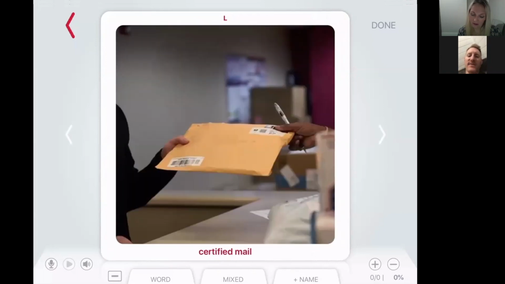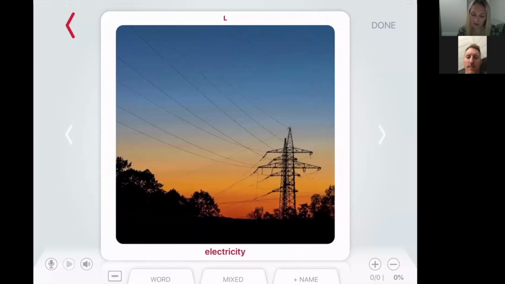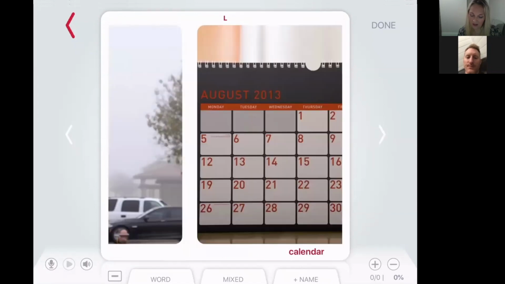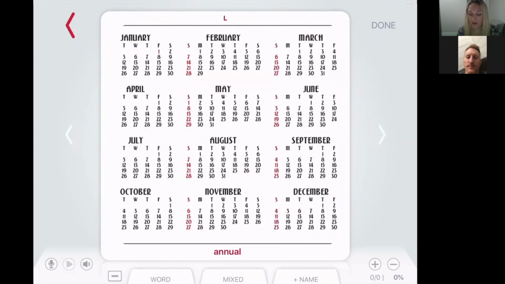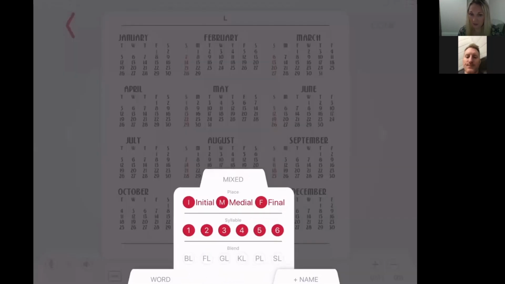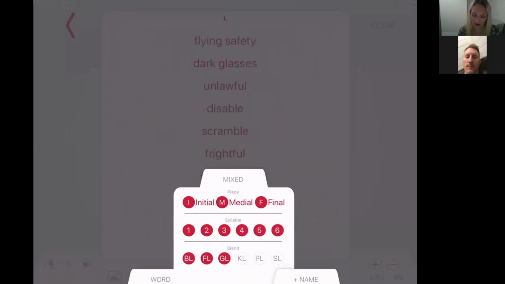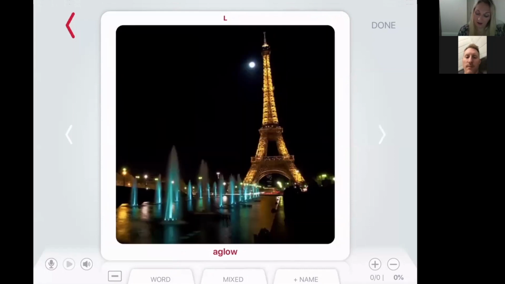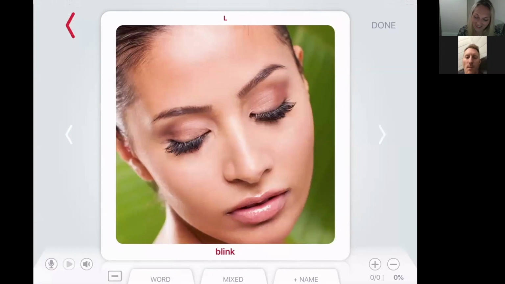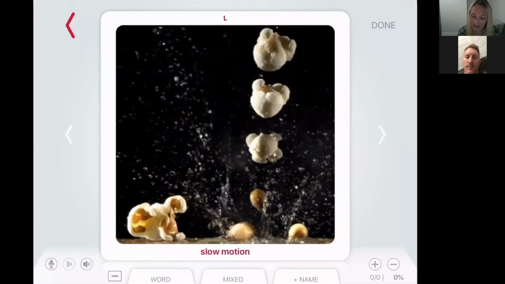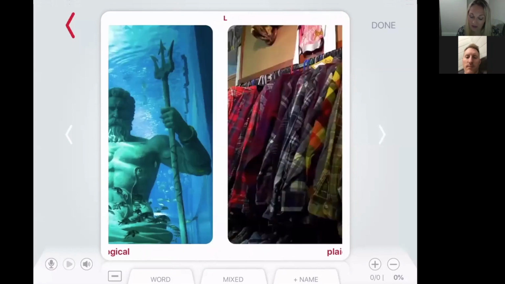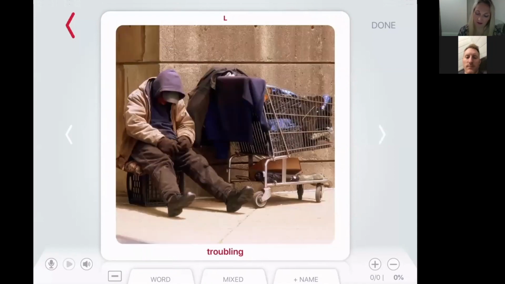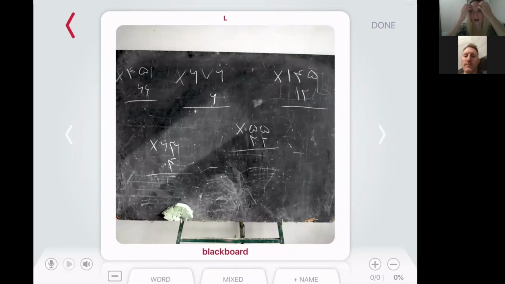Okay? Pencil, certified mail, vow, look at elbow, elephant, ability, limitation. The L with all of its blends, did you see that too? I didn't even select blend and I was showing you all that. Now watch. BL, FL, GL, KL, PL, and SL! Put those pictures in there and let's check you out. Stapler, a glow, Eiffel Tower, oh, blink, planner, glisten, slow motion, that's SL, CL, mythological, plaid, PL, blue sky, blast off. One client really loved that one. We put that on their list. It is amazing, and it's all done for you.